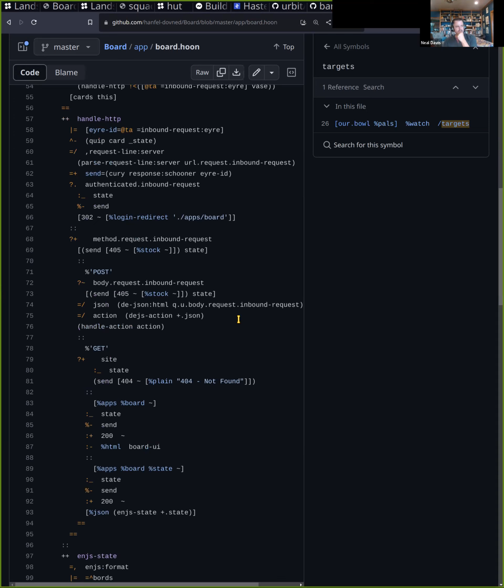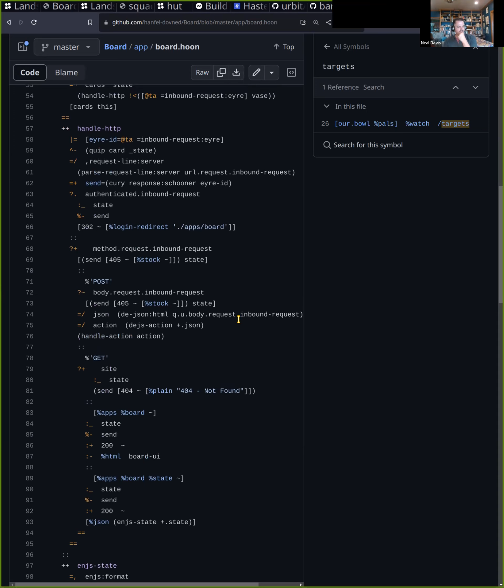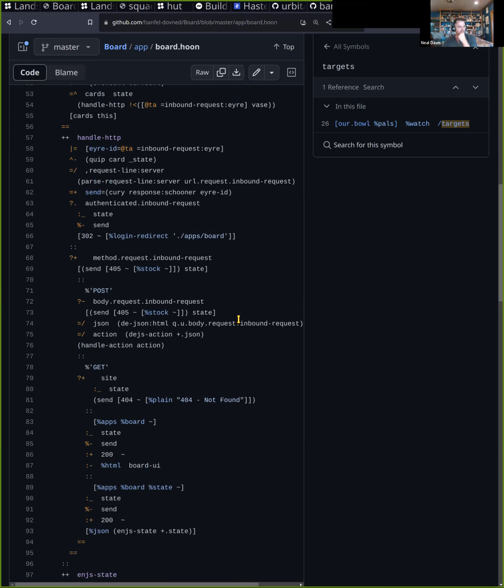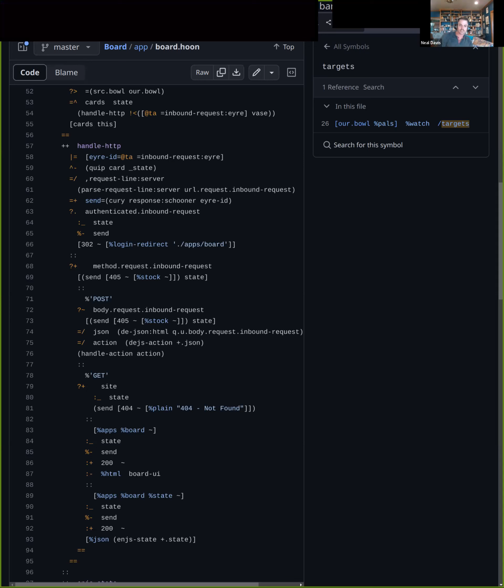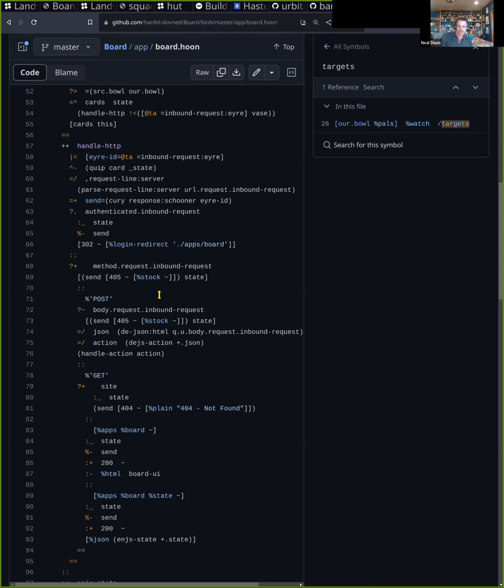Did we do a PALs integration? I know there's one in Flappy Bird. Did we do Flappy Bird in App Workshop? We must have done that in the first lesson, now that I'm thinking about it. So we did see a little bit of PALs integration. Switching it to be like a squad integration would be a good exercise as well. All right, handle HTTP.